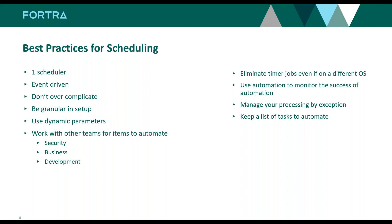Make sure your team knows about dynamic parameters. Stop having developers create routines that automate the parameters — just use what's built into the enterprise scheduling solution, Robot Schedule. And work with the other teams from an automation standpoint: cyber security, business, and developers. Make sure they understand what Robot Schedule and automation can do for you.